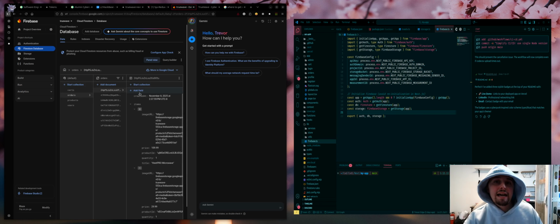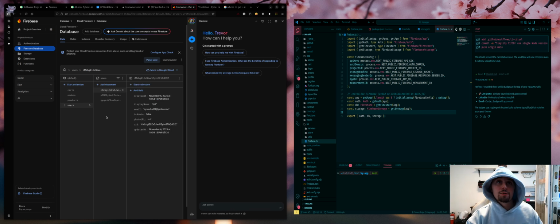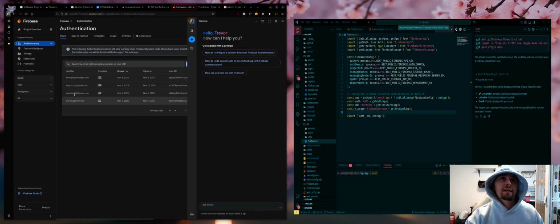So that's if I actually click the checkout button, that would be where this is stored. You can see we have some orders here, which we'll get to that later. Something cool about that. We got products and we got users. Users is just a copy of the user information from the Firebase authentication. So you can see we got a few different users here.